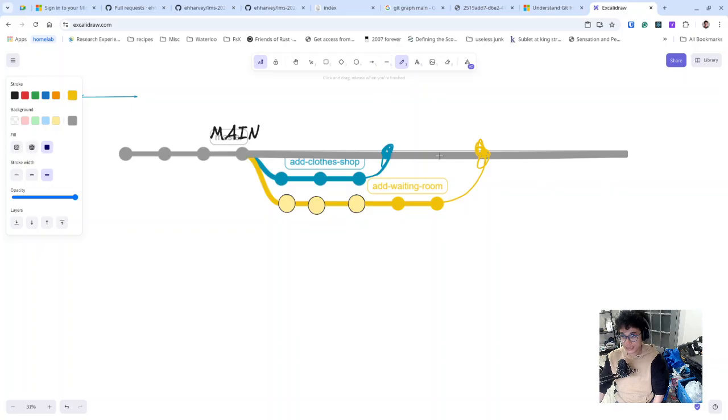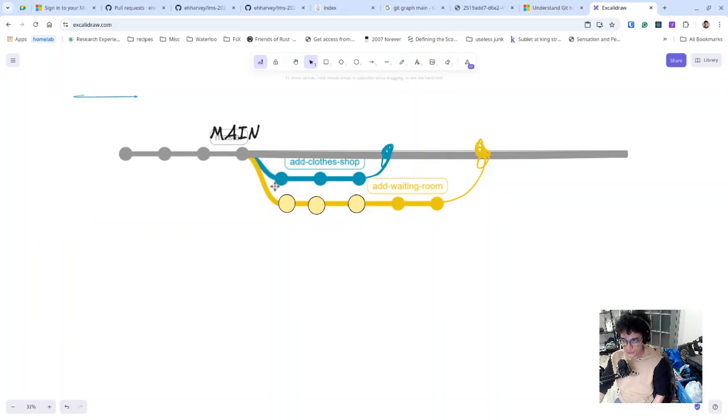repositories like GitHub, you can set rules to make sure that this always happens in a linear fashion, right? Meaning that one happens before the other. It's not like a same time kind of situation. That's a little bit more advanced, so don't worry about that necessarily. What we want to focus on is that we had these separate lines of work all happening at the same time, and then they came back.